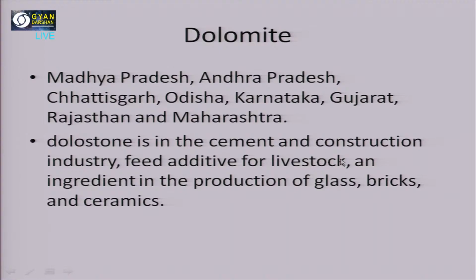Now dolomite is also used in the cement and construction industry. It is a good source of calcium. It is used as a livestock feed, and it is an ingredient for glass, bricks, and ceramics. And Madhya Pradesh, Andhra Pradesh, Chhattisgarh, Odisha, Karnataka, Gujarat, Rajasthan, and Maharashtra are the important producing states of this mineral.